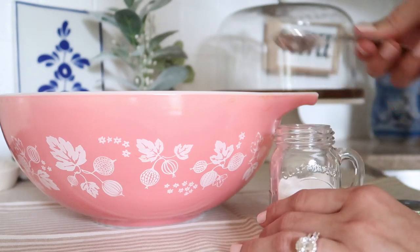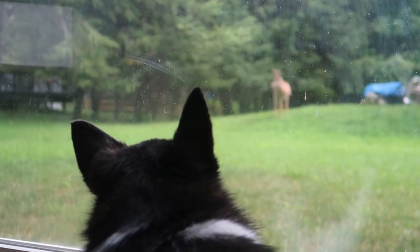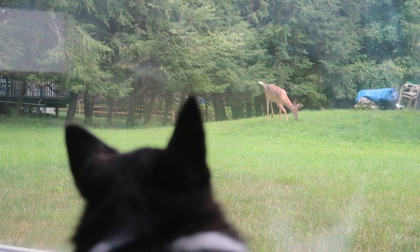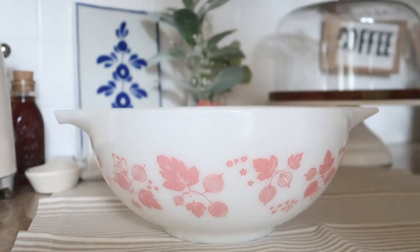Lastly I'm going to add in one teaspoon of salt. I thought I'd show you guys my adorable friends that like to watch me bake. Every time I bake or cook, these adorable deer are just right outside the window. Wilbur is so infatuated with them, he loves them so much. I haven't come up with a name for the male yet, but the girl's name is Dolly, and there are two little babies — they are so precious.